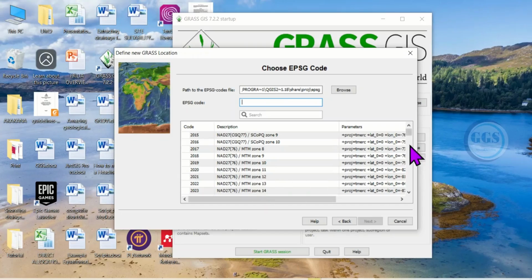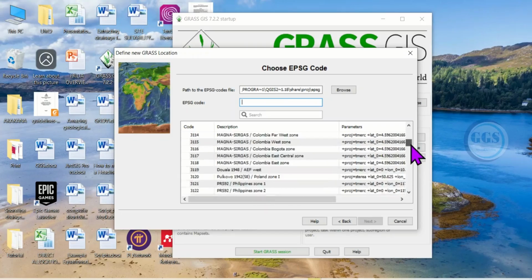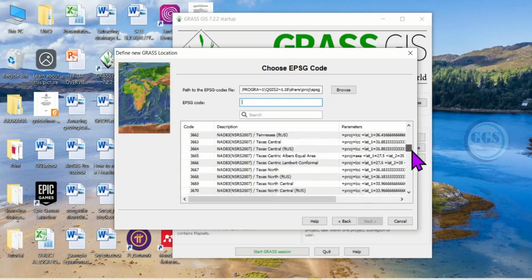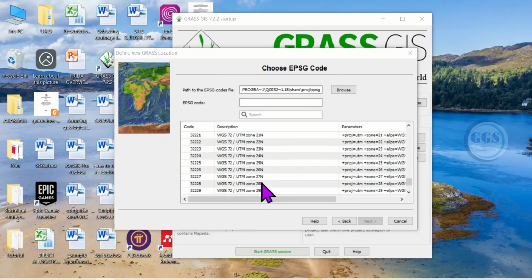I know the code to be WGS 84 UTM zone 32, so I can scroll down. Yes, this is it. And immediately you click on it, it will automatically input the code here. So I've selected the code now, then click Next.